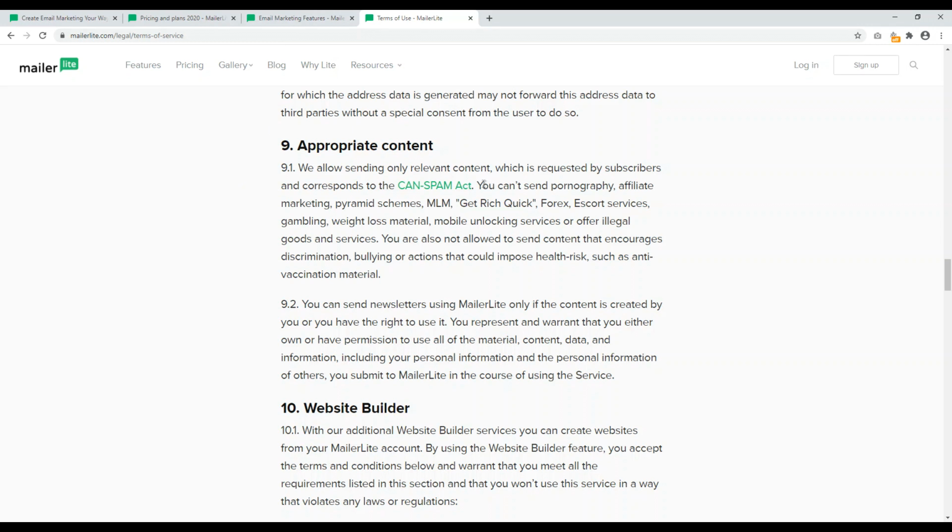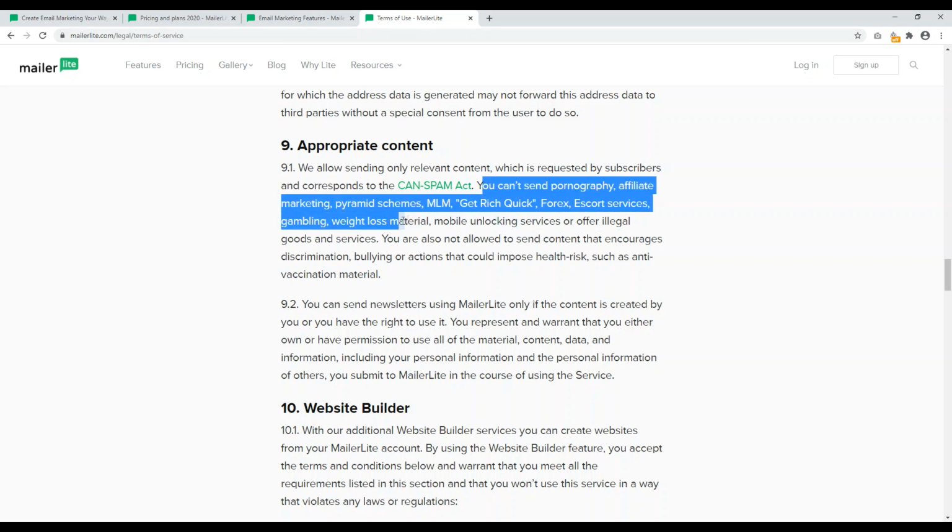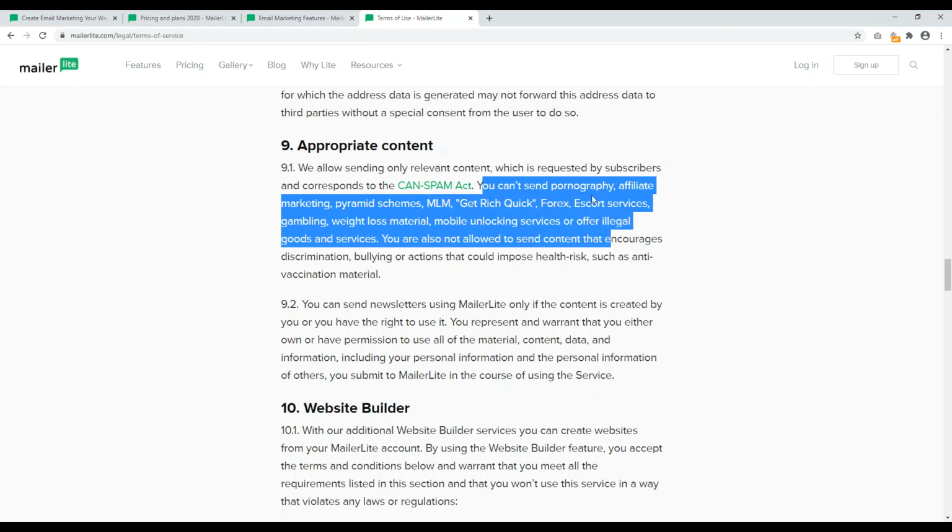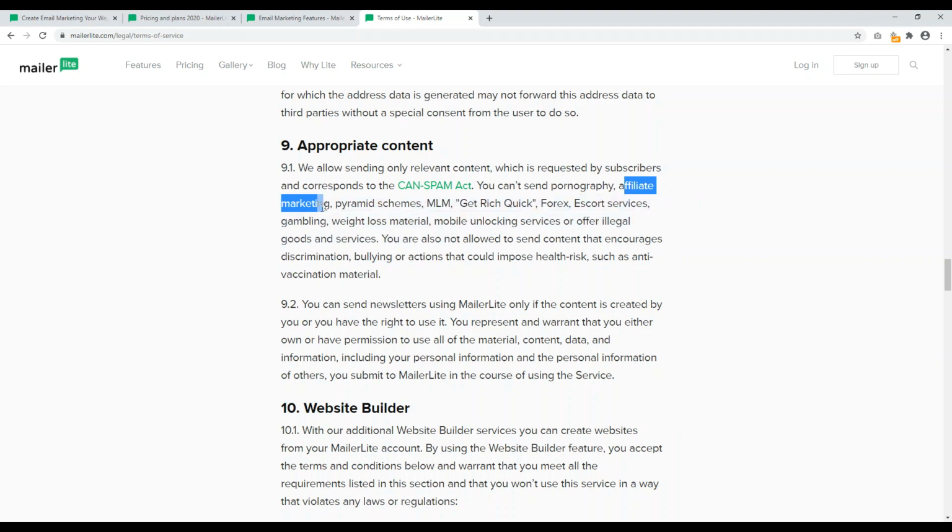Again, you can't send any explicit emails, affiliate marketing, pyramid schemes, MLM, get rich quick, that sort of thing is not allowed. And yes, affiliate marketing is not allowed with MailerLite. Now, it's the same type of deal as with MailChimp. You can send an affiliate link occasionally if it's related to your industry, and you're building a relationship and trying to be useful and helpful.